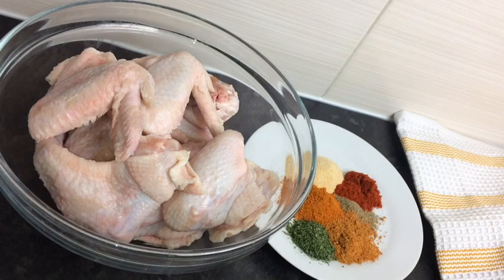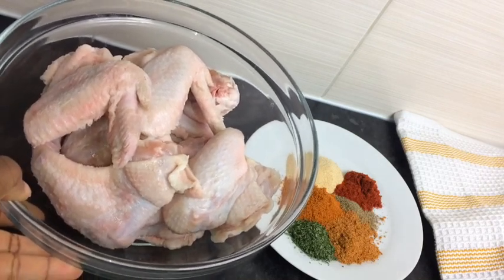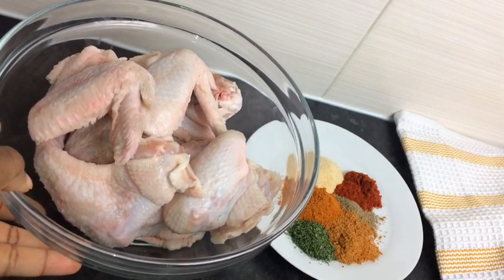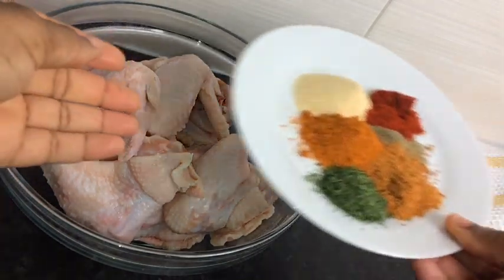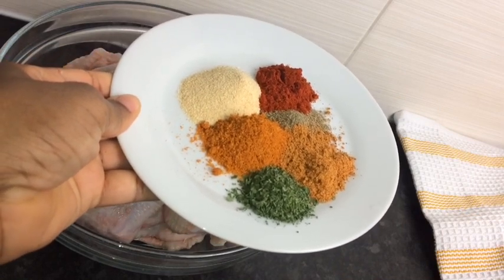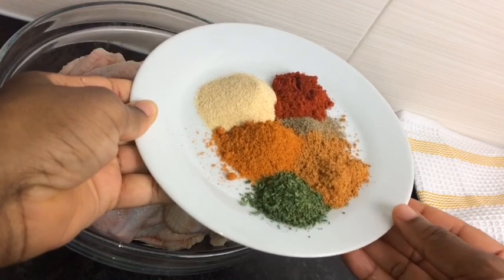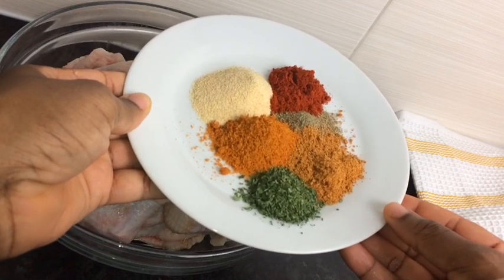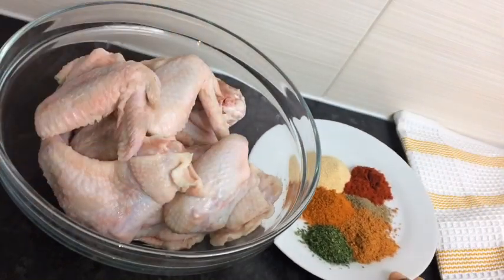Today I'm gonna make some oven baked chicken wings. So that's my chicken wings there guys, and it is 1 pack. So these are all of my seasoning. Here I have 1 teaspoon of Cajun seasoning, 1 teaspoon of garlic powder, 1 teaspoon of smoked paprika, 1 teaspoon of parsley, and 1 teaspoon of black pepper.